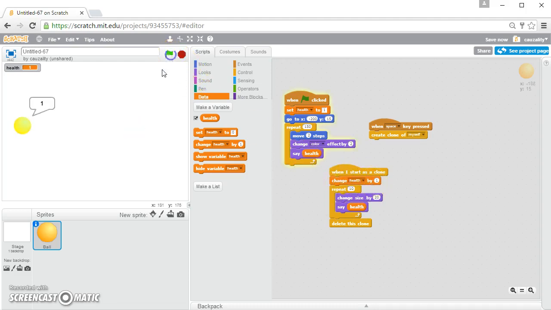So let's watch that. He's got 1 health. I make a clone. It has 2 health, but so does the player now. Even though only the clone ran this block, which made the health go up, the player, this is what we call a global variable because it affects the whole game, the whole program. And so the player's health is that health, so they're the same health.